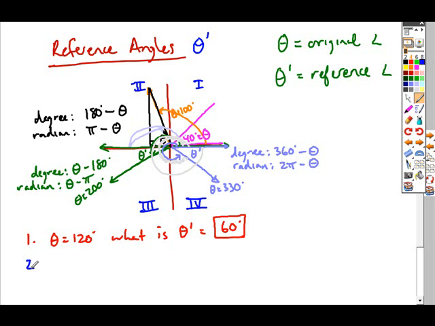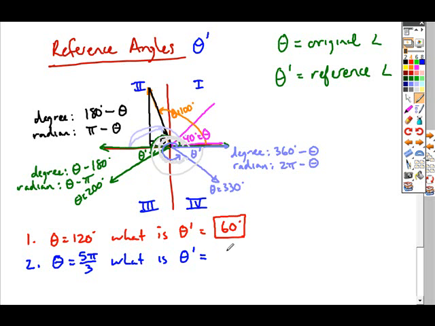Okay, so let's say we took the following example. Let's say that your angle is 5 pi over 3. What would the reference angle be for that? Which quadrant does this fall in? Again, you'll keep your answer in terms of radians. So which quadrant will this fall in? Okay, so let's think in terms of thirds, right? So here's 1/3 pi, here's 2/3 pi, here's 3/3 pi, 4/3 pi, 5/3 pi. So it's going to fall in quadrant 4.